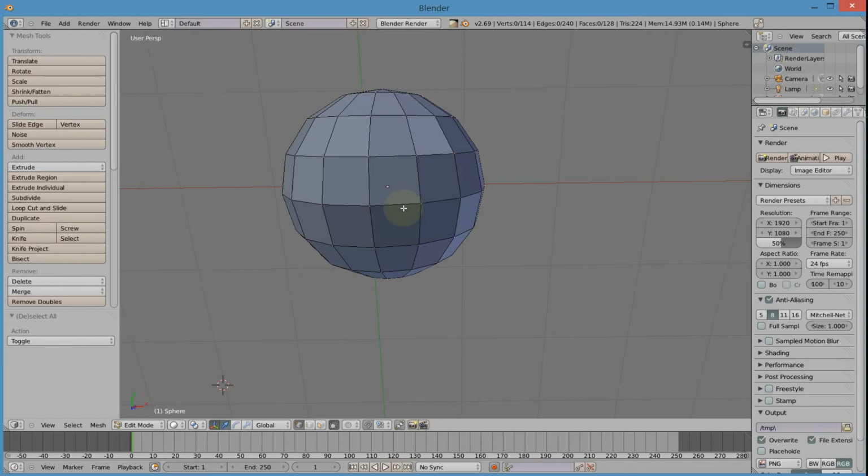Basically, we will be manipulating faces, vertices, and edges. Those are the three foundations of a mesh, and you'll be selecting what you want to select by using those three buttons.